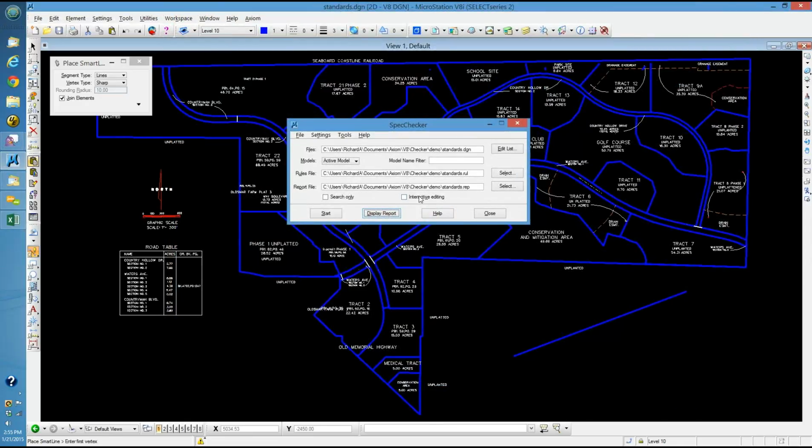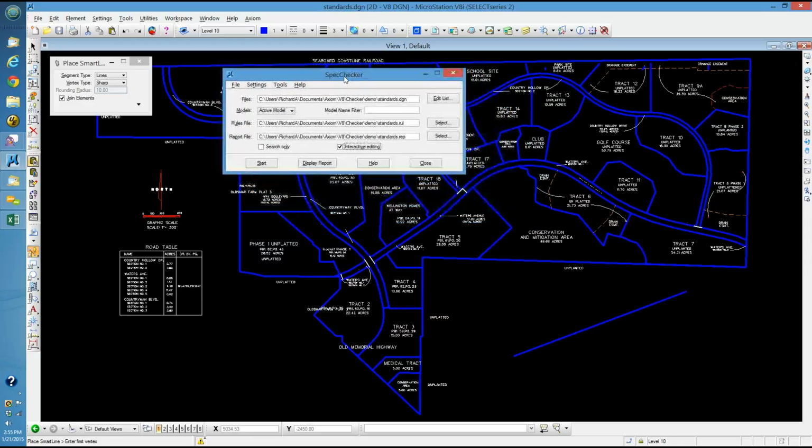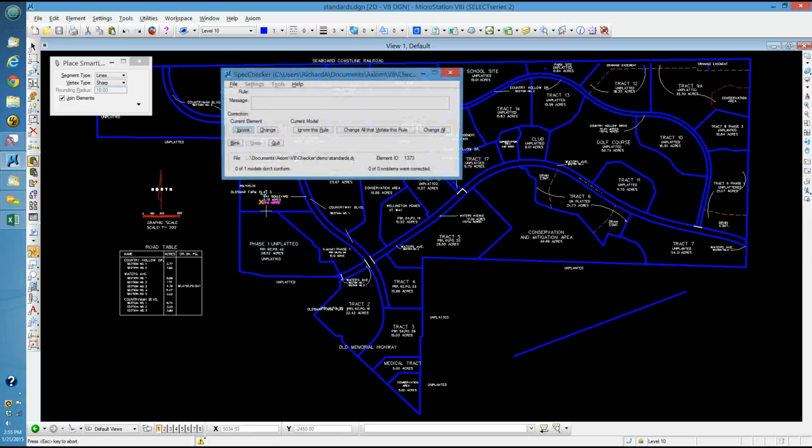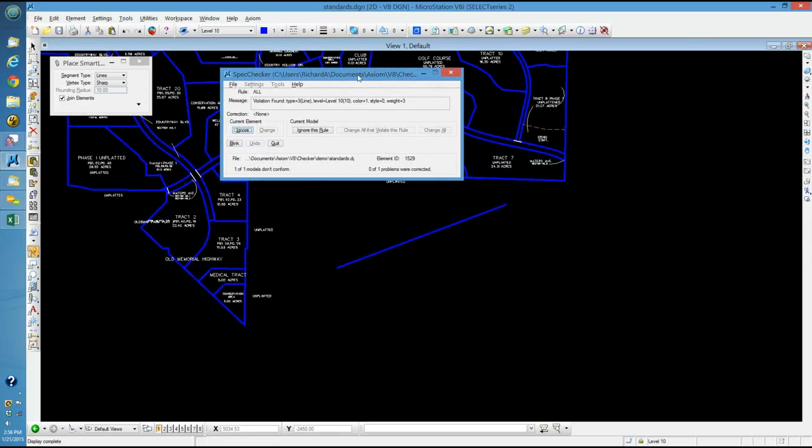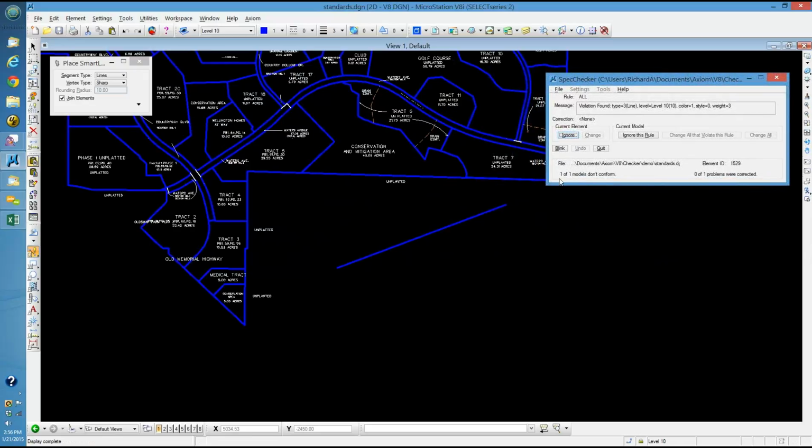If you're in charge of fixing it, there's also an interactive mode. So if you want to actually make repairs as you're going along, turn on interactive, hit start, and when it isolates or finds the element that's a problem, it puts it in the center of the screen. There's a little blink button so you can find it in a congested area, and your error message will be seen here. And this can be customized, by the way, to say whatever you need it to.